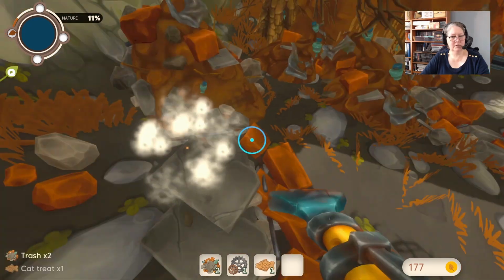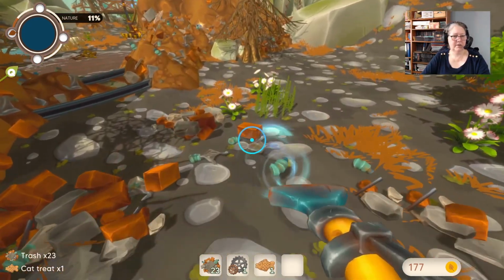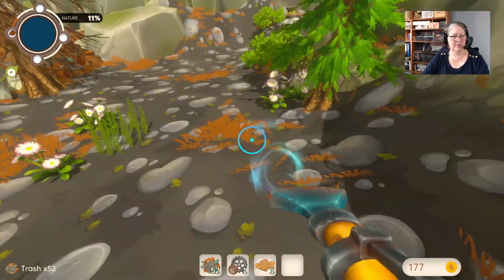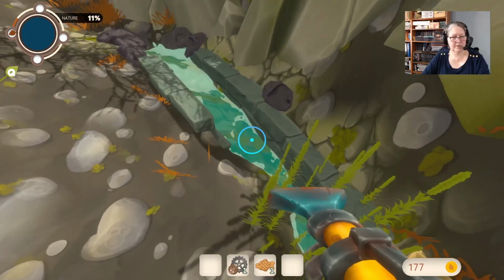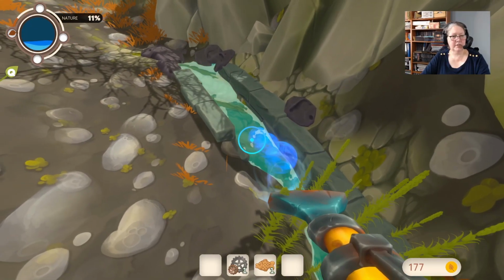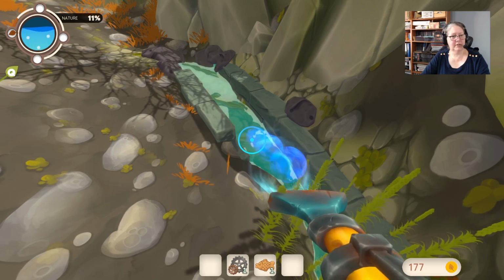Alright, that looks... I'll grab that. Let's suck all of the rubbish up. Oh, nice. Yeah, there we go. Alright. Let's go drop some of that in there. Use our sprint, suck up some water. You know how everyone tells you not to be such a suck-up? In this game you really need to be. Absolutely.